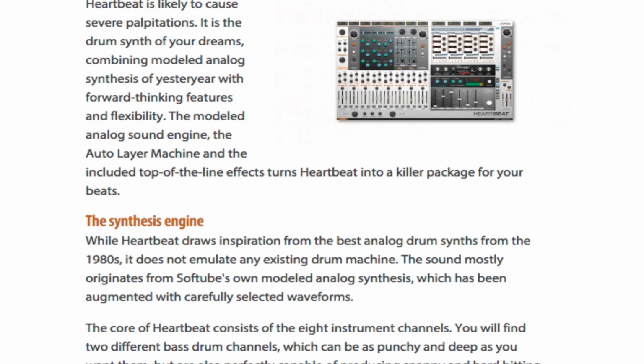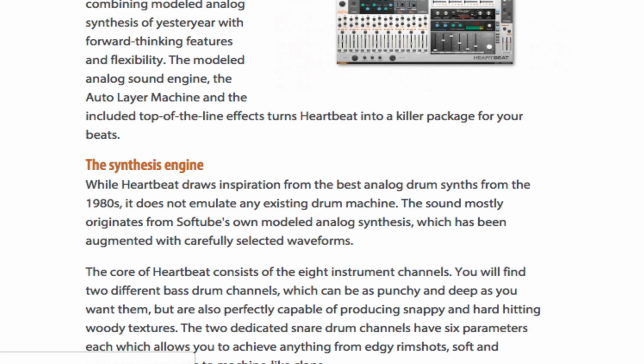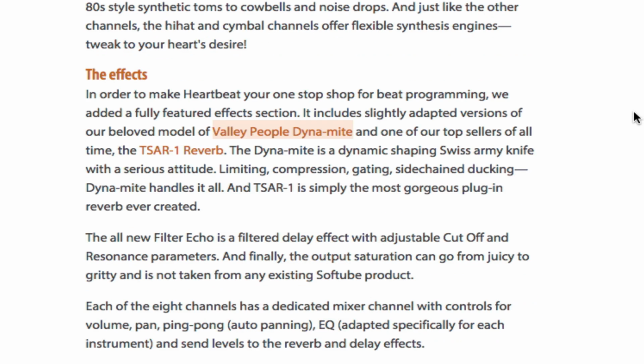Other than that, they have some of their amazing effects. They have their TSAR 1 reverb, and the dynamite has been added to this drum machine. So if you're looking for those hard snaps and clap, you can engineer it with this drum synth. Rather than going to one synth to create one sound, rendering that out, you don't have to do that anymore. All you have to do is plug in and go.